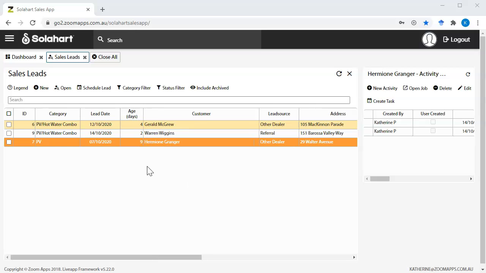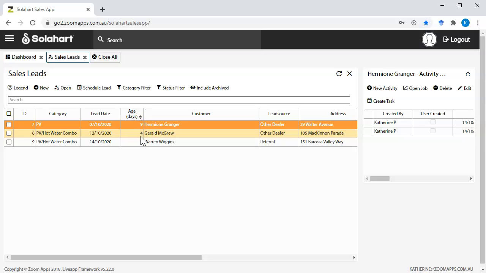Now that I have the right columns displaying, I can also change the sort order of the list. The age in days is a good example. When you click on the column name, the list will be sorted in ascending order based on this column. That means the newest leads are at the top of the list. If I click again, the list will now be sorted by this column in descending order.